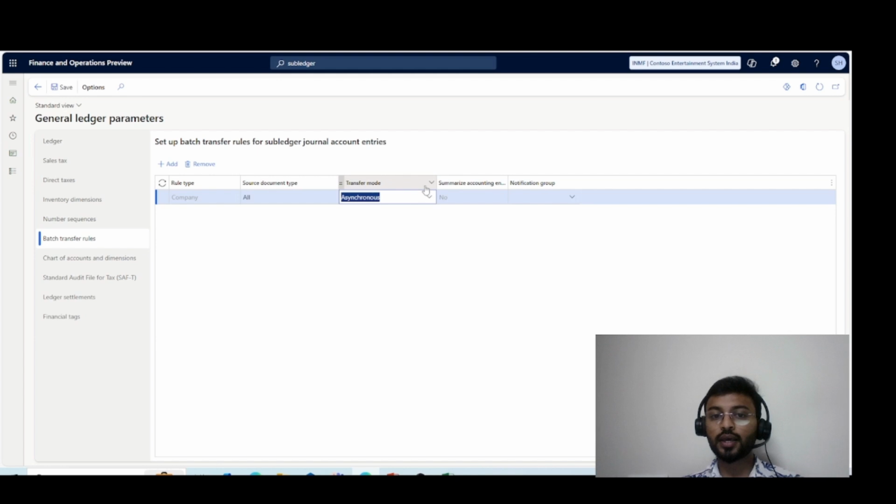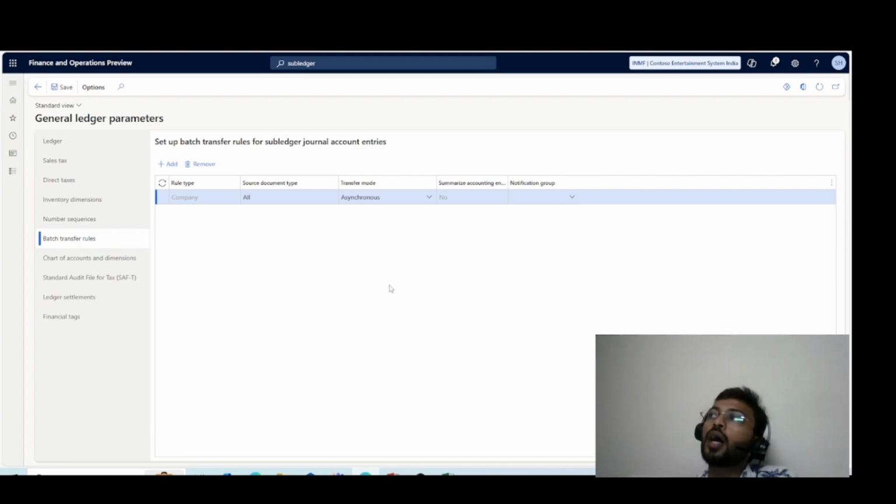If you see here, I have selected asynchronous mode, so the system will automatically transfer the entry into the sub ledger while creating the voucher. But apart from this, we have a synchronous option and a schedule batch. If you click on schedule batch, then we can create a batch, and as per our requirement, the system will post the entry to the sub ledger.